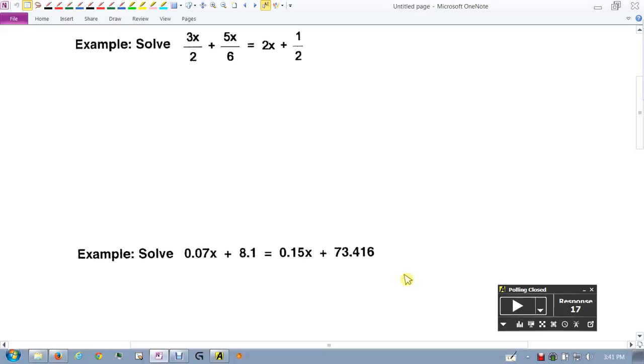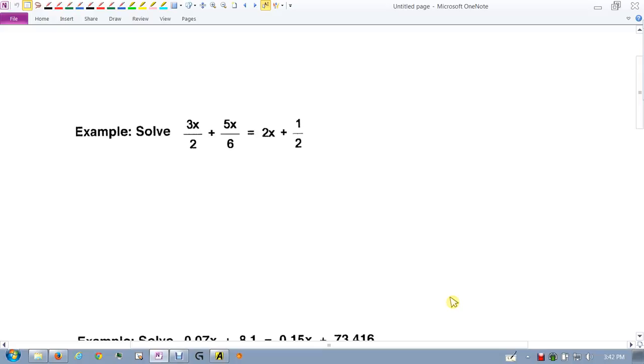So how do we deal with problems that have fractions in them like this? Let's clear the fractions. We don't like fractions. Well, not that we don't like them, we just prefer to not work with them, right? So whenever we have a fraction, we can always multiply both sides of the equation by any number we want, other than 0. You can't multiply both sides of an equation by 0, because then it just kills everything off and you get 0 equals 0 and it means nothing.